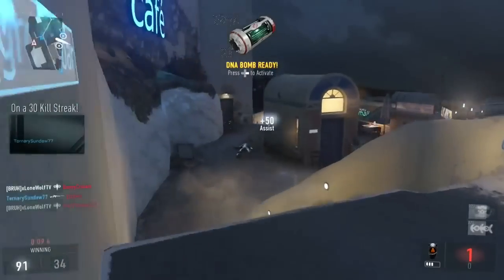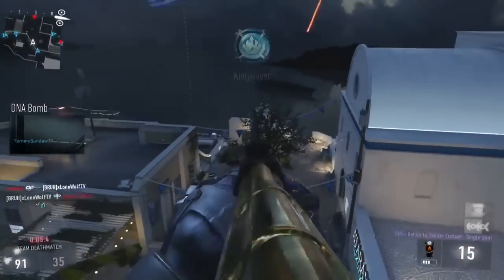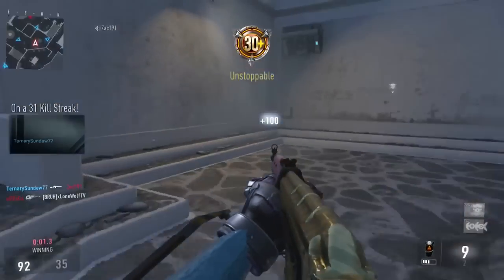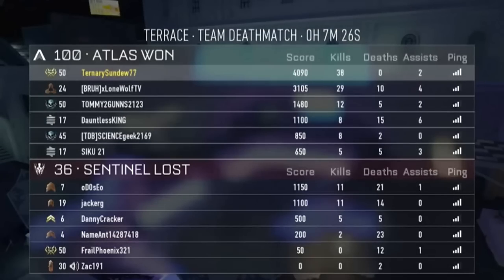It's so hard to get those follow-up shots, but this gun just reminds me so much of an AK-47 from a Battlefield game. That's what it looks like to me. It looks like a long version of an AK-47, which is kind of cool. You look at all the different Russian weapons that show up in the Call of Duty franchise, they all kind of have that same similar style to them, because they're all of course Russian weapons, which I think is pretty cool. But here we are with the final score: 38 kills, 0 deaths, along with 2 assists, along with a DNA bomb running around with the legendary SVO.